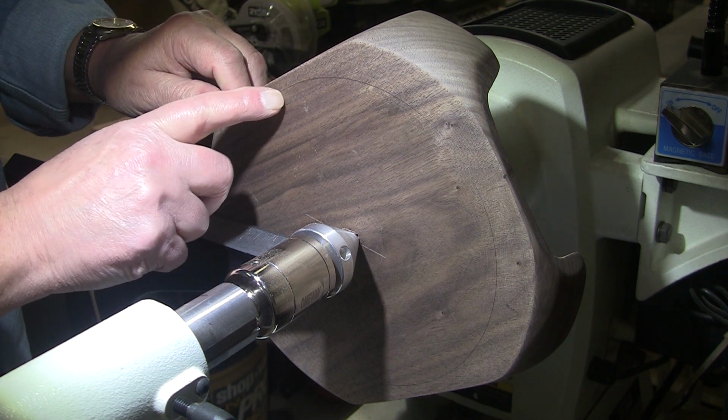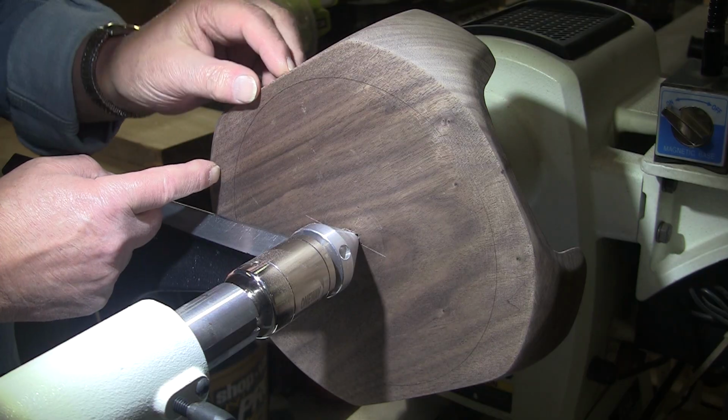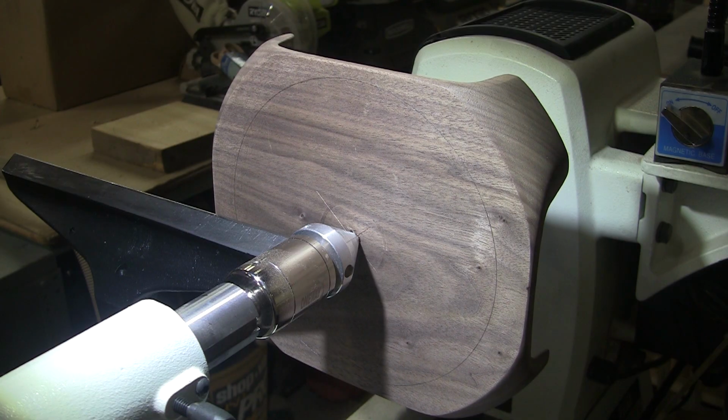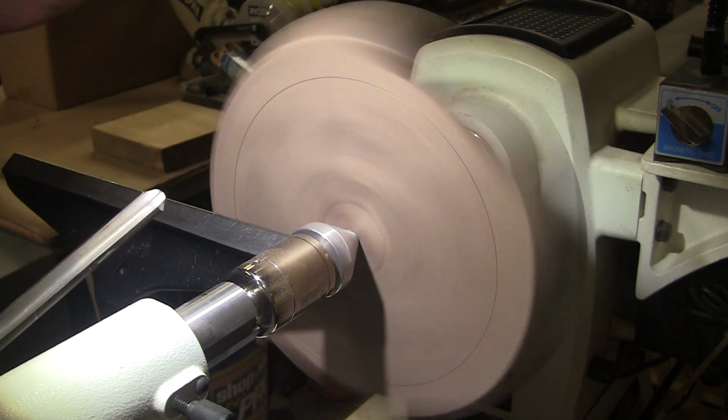Of course, like I said, this is just a guide. I can come in further. I can come out further, not much though. So we'll just see how it goes. I'm going to sharpen up my gouge, get my mask and face shield on, and we'll get to turning. Okay, we're going to be turning at 1100 RPM with tailstock support for a little while.